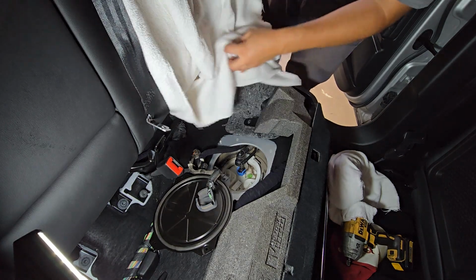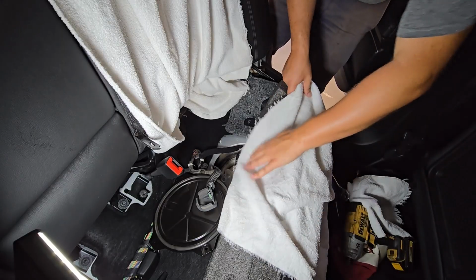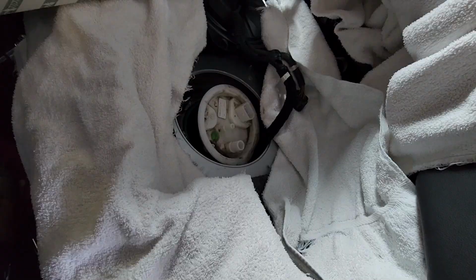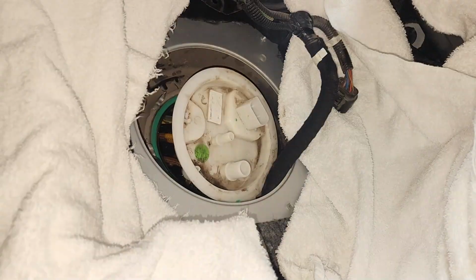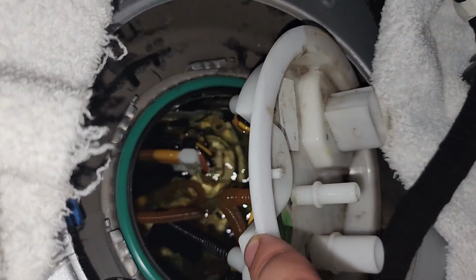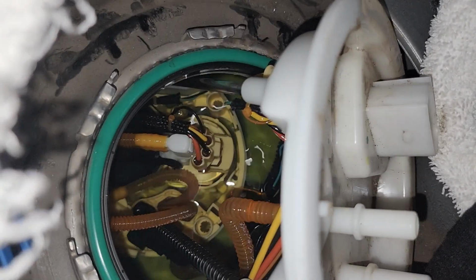He goes and takes apart her trunk to get to the battery, pulls it out of the car, takes it to the local auto parts store. They put it on a tester and they go, "Your battery is just fine." So he brought the same battery back, put it back in the car. She kept driving it. Finally, the car actually broke down. Luckily, it was close to home. And we're going to hopefully just throw this replacement fuel pump in. It shouldn't be too bad.